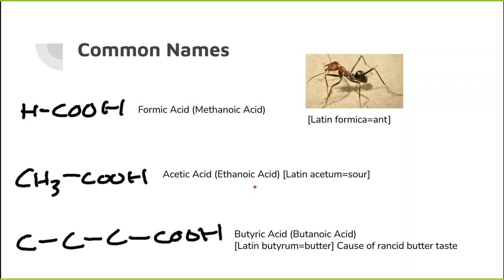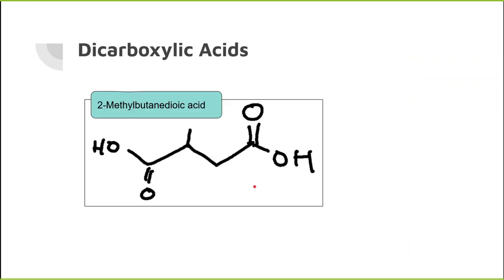Could you quickly number that? So you've got 1, 2, 3, 4. Or you could count it this way, 1, 2, 3, 4, right? But this would give you 3, 1, 2, 3. This would give you 3-methyl. This gives you 2-methyl. So this would be the one to choose because it gives you the smaller number. Does that make sense? Thank you.